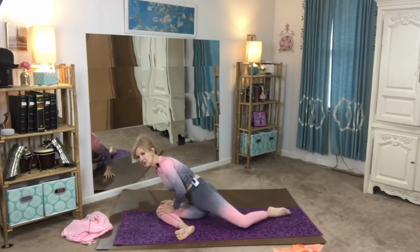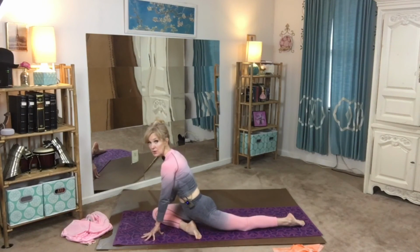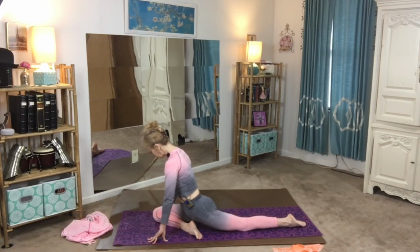While you have one leg there, you're going to take the other leg out behind you, and you want to roll forward over your right leg, and your left knee should be facing the floor. Your hips should not be twisted open. You try to press this left hip down towards the floor. So your hips should be square, your shoulders should be square, and you're just relaxing down into a nice stretch in your right hamstring and your right hip. Opening that up, sitting up as nice and tall as you can in that position. Roll off of that, and we'll go the other way.